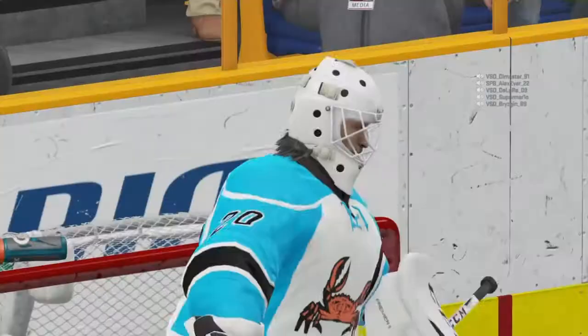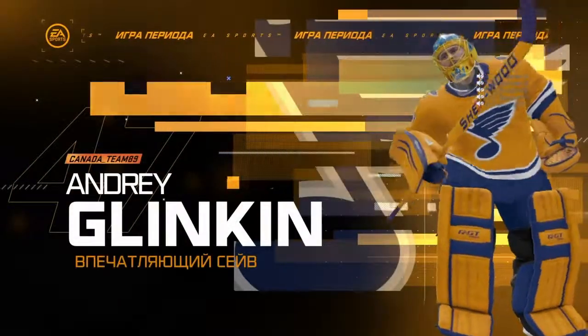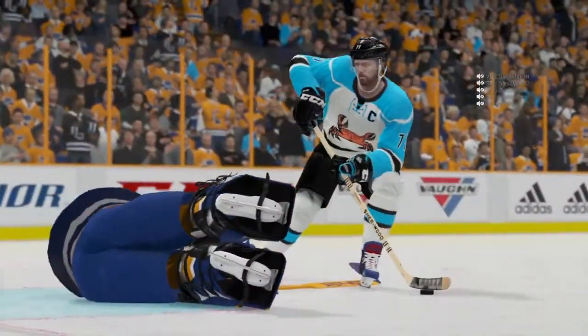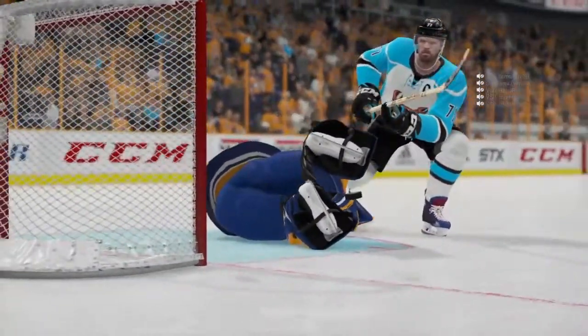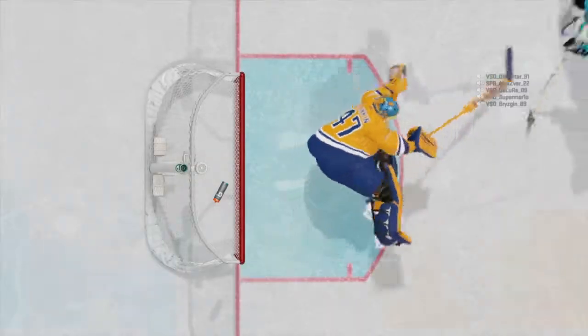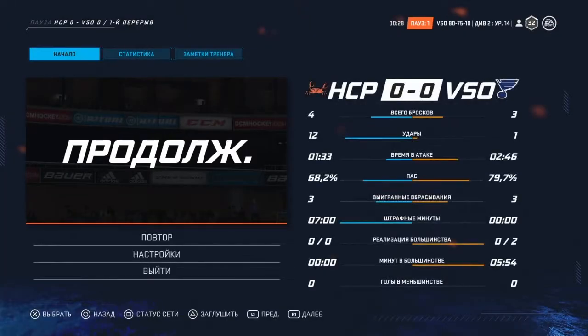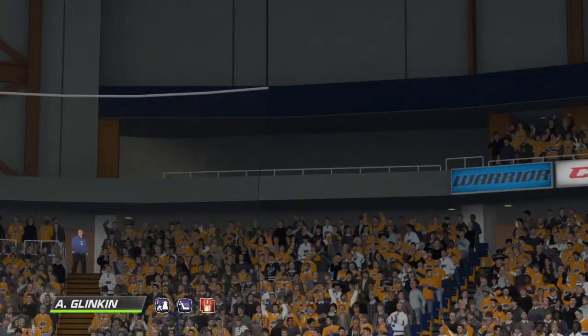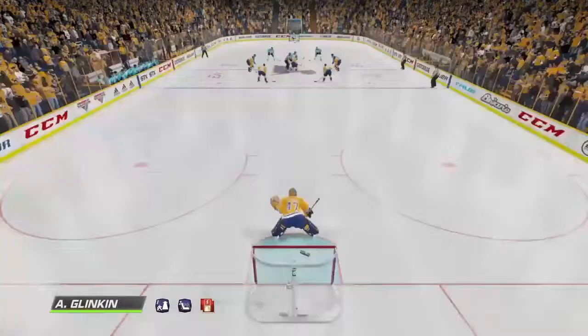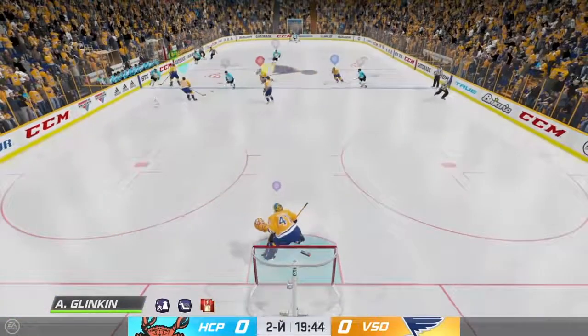There's the horn. Neither side giving up anything as we are scoreless after 20. And as both teams head to their respective rooms, two more periods still to come. We're looking forward to it here on EA Sports. Clean sheet of ice, period two is set to go. Still no score in this one. We'll see if period number two finds ourselves a goal.